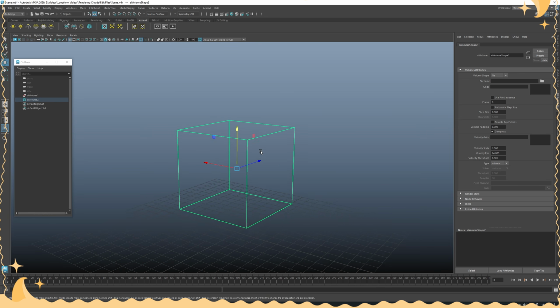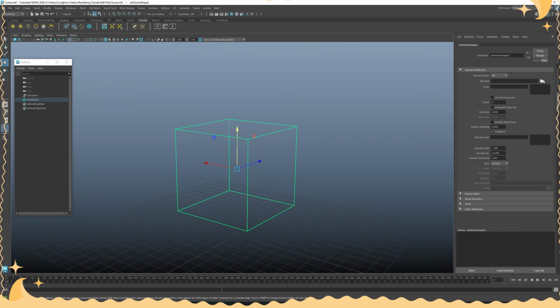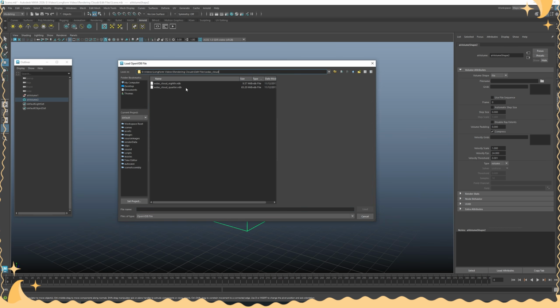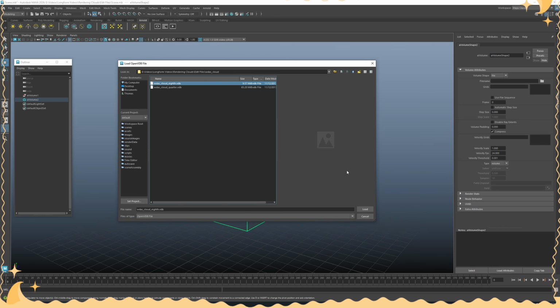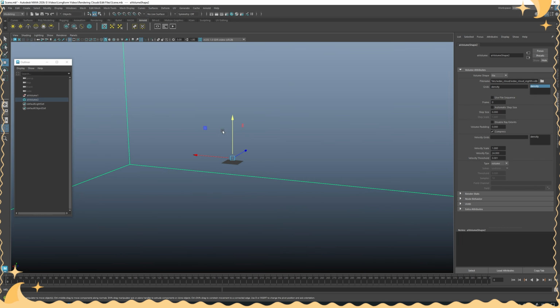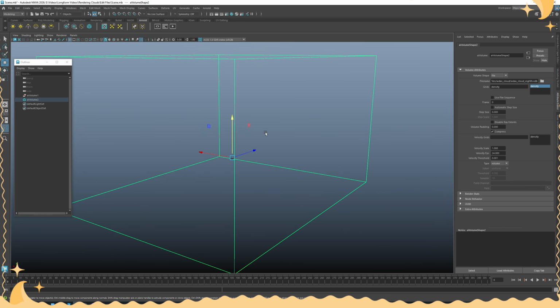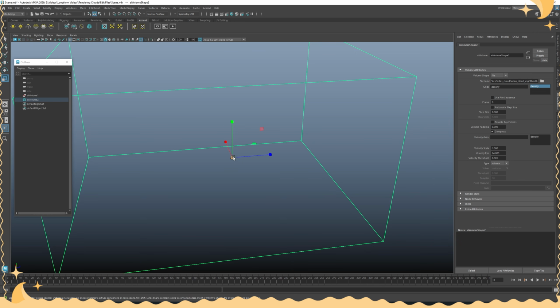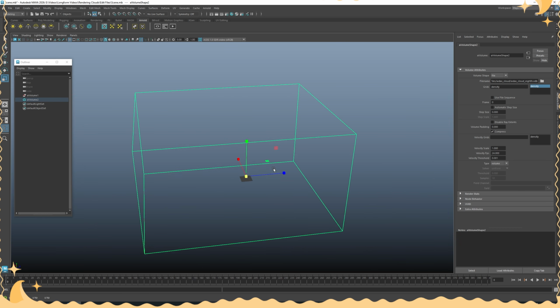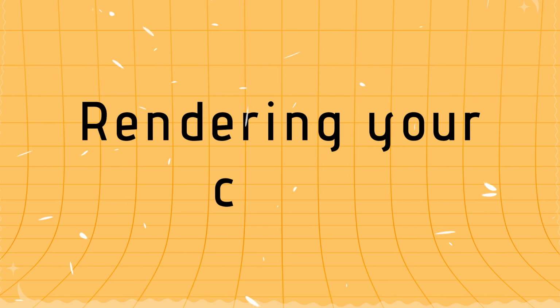With your VDBs downloaded, I'm going to go over to the file name section of the attribute editor. I'm going to click on this little file icon and then just navigate to where the VDB is. And I'm going to pick the 8 one just for the time being, so this renders nice and quick to demonstrate. You'll probably notice that your volume has massively increased in size, and that's because it's designed to match the size of the VDB data that you've used. You can, of course, scale that down to whatever size you like, but just bear in mind it might explode in size a little bit, and you'll have to adjust it to whatever size your scene is.